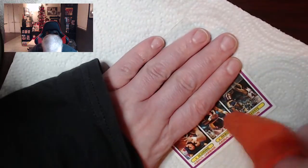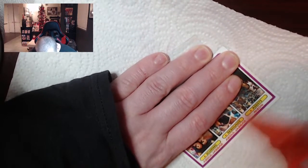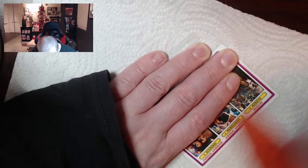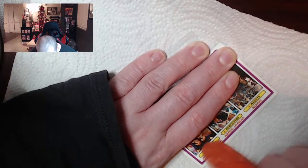It won't really scuff or scratch the cards, no. This is how I clean the wax off my Michael Jordan sticker rookie cards. And we sent them into PSA, and we got a PSA 8. We got an 8, an 8, and an 8.5. So I had to clean the wax off of 3 Michael Jordan sticker rookies this year alone.